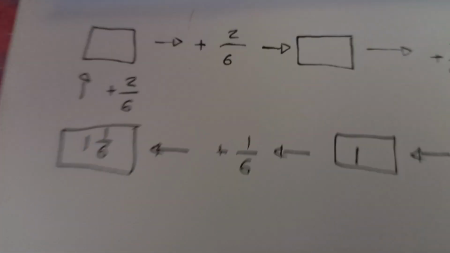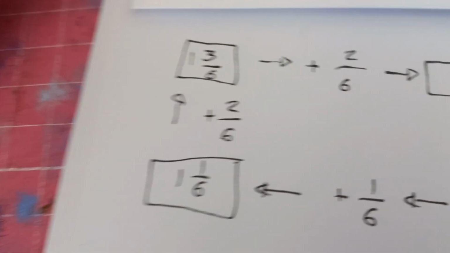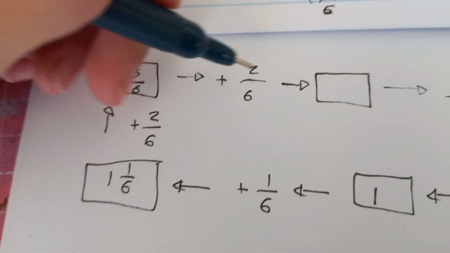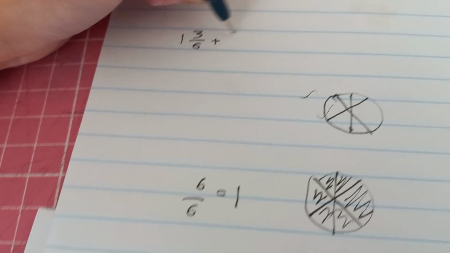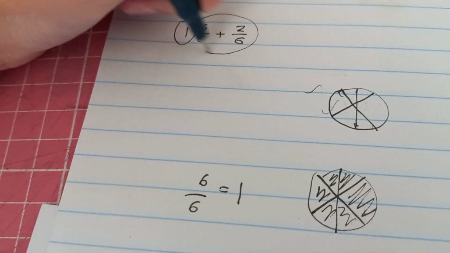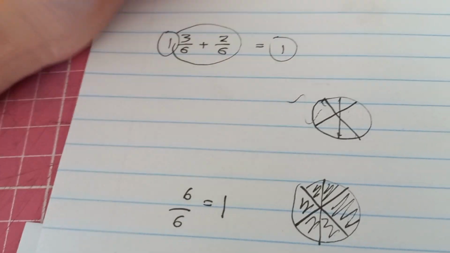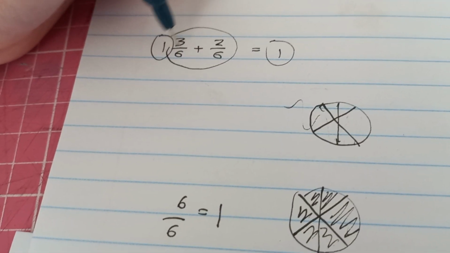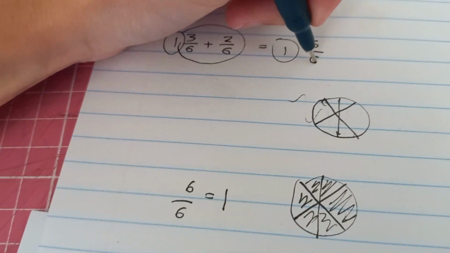Okay, so that's what they would want you to do here. So here you would just then write 1 and 3/6. Then you'd have plus 2/6. So you would have 1 and 3/6 plus 2/6. Okay, so you'd separate the 1 into its bubble, the 3/6 and the 2/6 into its bubble. 1 we know will stay in its bubble. 3/6 and 2/6, they are obviously fractions. They'll be in the same bubble, so that will be 5/6.